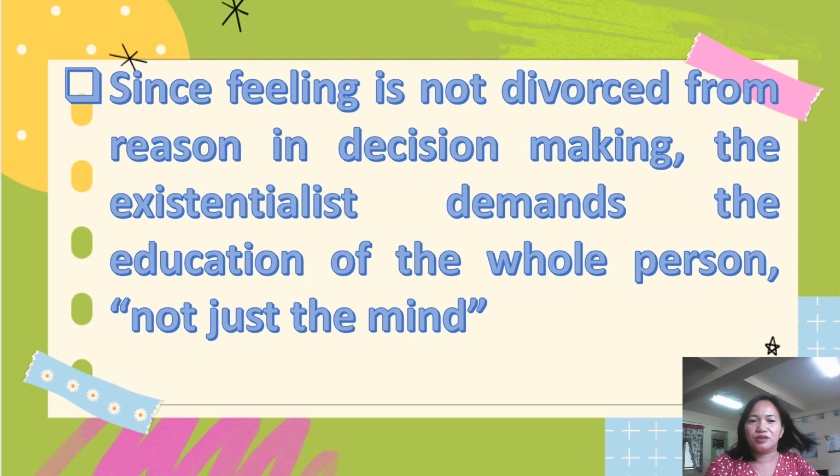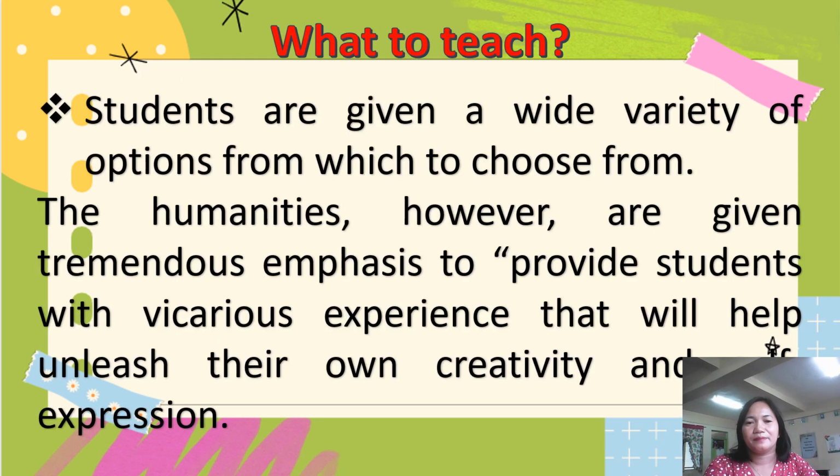Since feeling is not divorced from reason and decision making, the existentialists demand the education of the whole person, not just the mind. Okay, we are going to teach values. What to teach? Students are given a wide variety of options from which to choose. The humanities, however, are given tremendous emphasis to provide students with vicarious experience that will help unleash their own creativity and self-expression. So, what are you going to take photos of? Where they are expressing themselves.